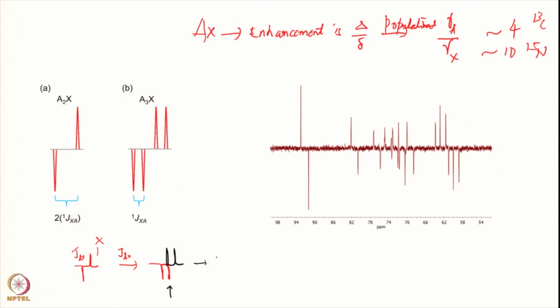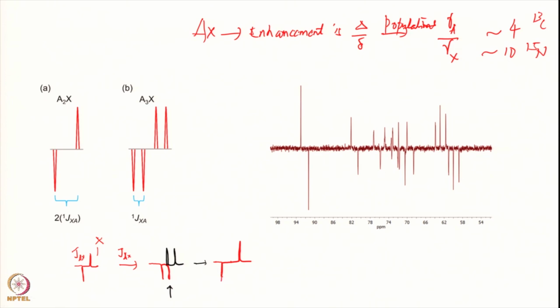Now this will result in one line here, and now there is a gap and there is another line here. So in the center there is nothing. That is what will happen in the case of A2X. The central portion has got 0. This separation is now 2 times JAX. From here to here is not JAX but 2 times JAX. In the single case there was a JAX. Now this central line has vanished, therefore in this case I get 2 times JAX. So that is the explanation for that.